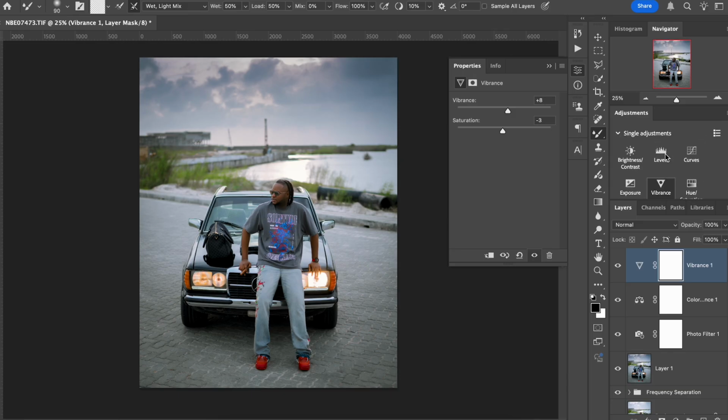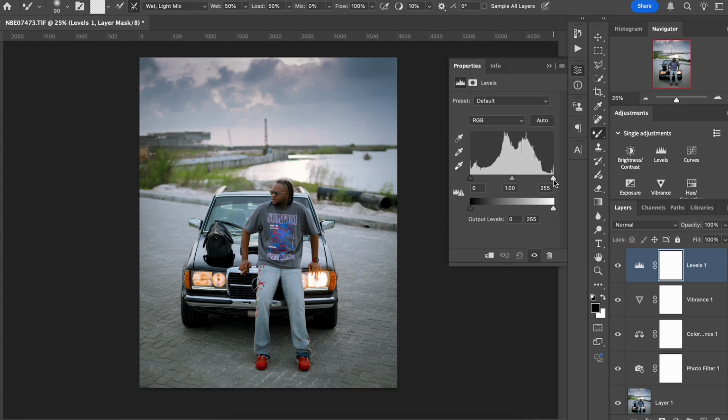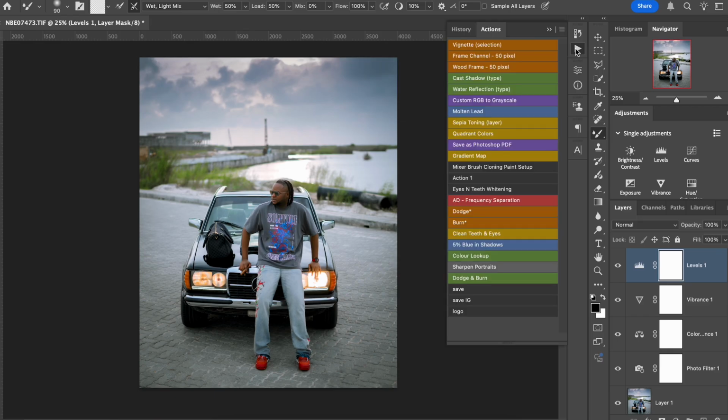Like this, I'm done. I can choose to level up the exposure a bit, so you can see my subject more clear, and add a bit shadow for more contrast. And like this, I'm done. I have action for save. So once I click my action for save, it saves automatically. Yeah, and that's it. Our image is ready.